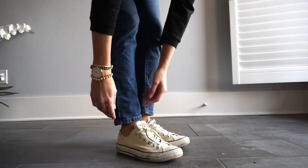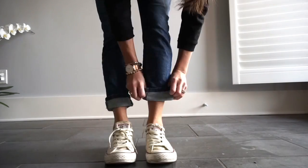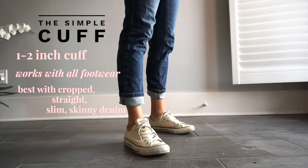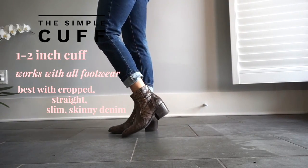The simple cuff is best achieved when your denim is a little bit shorter. That way you don't have to roll it several times to get this look. If you only have longer denim, that's totally okay though. Just give your pants 1 or 2 rolls, no wider than about 2 inches to achieve this look.